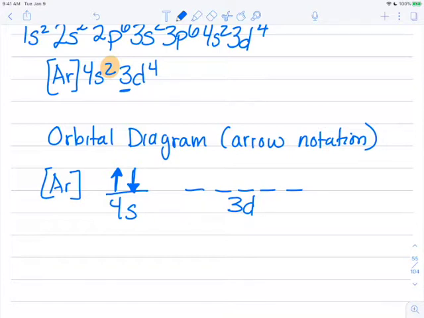Now we have the 4 electrons in the 3d to put in. Our rule for putting in electrons is that every orbital gets 1 electron before anybody gets 2. So I think of it as a buffet. Nobody gets to eat twice before everybody gets to eat once. So here I'm going to say 1, 2, 3, and 4, and then I run out of electrons. Notice we cannot double up one while you have some that are sitting empty. You're not allowed to do that.